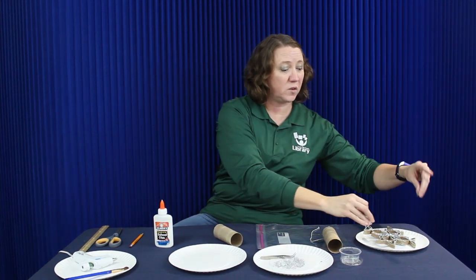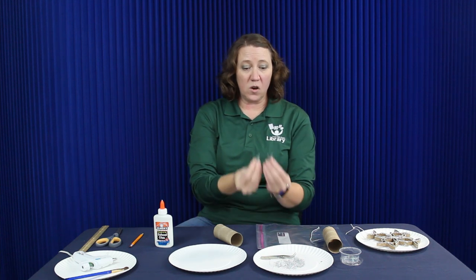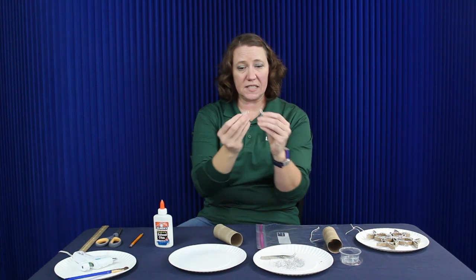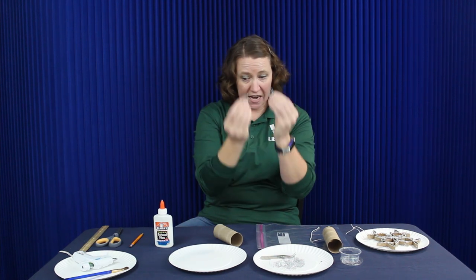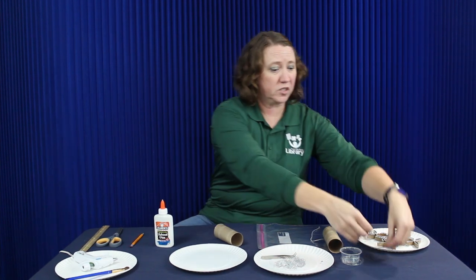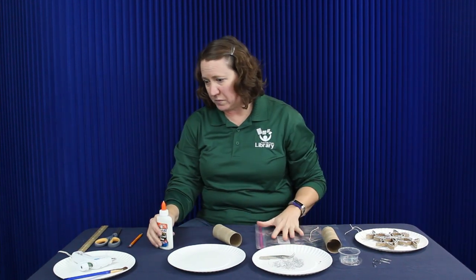I will be using a glue gun as we assemble, because it's so much faster. If you don't, you're gonna have four paper clips inside your kit, and I will show you how to use these if you only have Elmer's. Or any craft glue, you can use tacky glue. As long as it's a white glue, you're good to go.